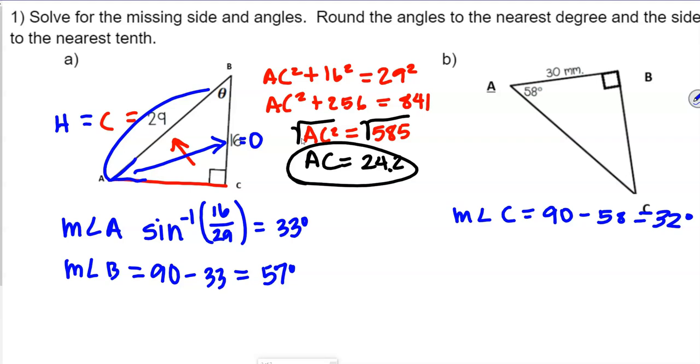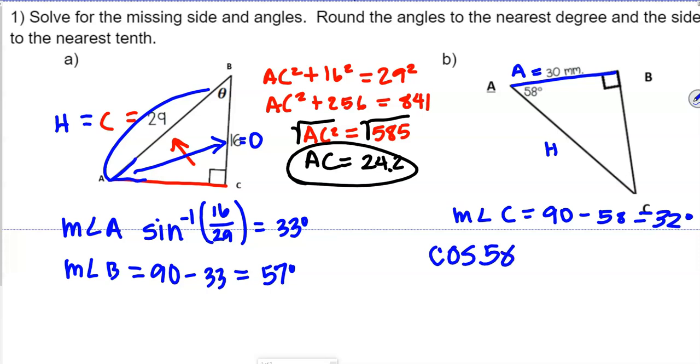So let's talk about the hypotenuse, okay? So this is our hypotenuse, right? Now, how does this side relate to that angle? Remember, I always label the hypotenuse first, okay? So this one's beside the angle, so that means it's got to be our adjacent. So what ratio uses adjacent and hypotenuse? Cosine, right? So we're going to say the cosine of the 58 is equal to our adjacent, which is 30, over our AC, which is our hypotenuse. Remember, hypotenuse is always in the denominator.